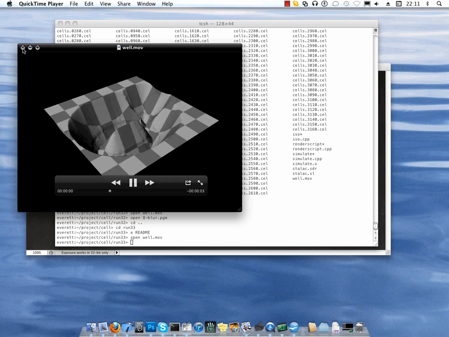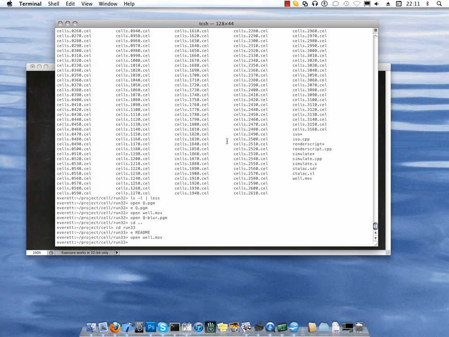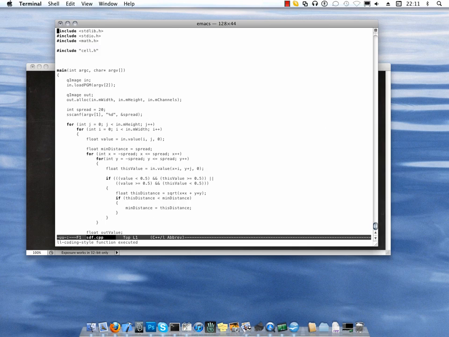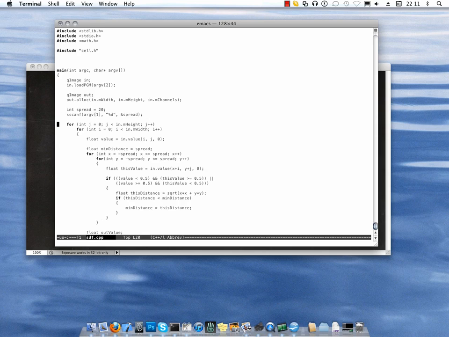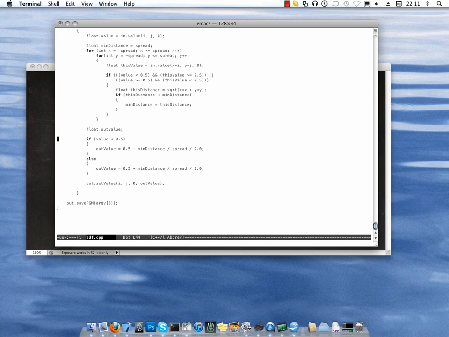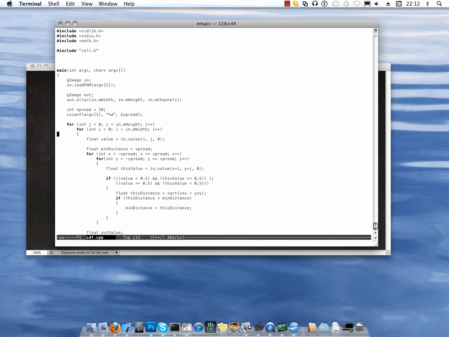And you're thinking, well, how do I compute these signed distance fields? Well, you just look at the code in sdf.cpp, which does the simplest thing you could possibly imagine, which is for every pixel in the image, search some neighborhood around that pixel, trying to find one that's white, and just record the distance to the nearest white pixel. And so here's some code for you to do that if you need to.